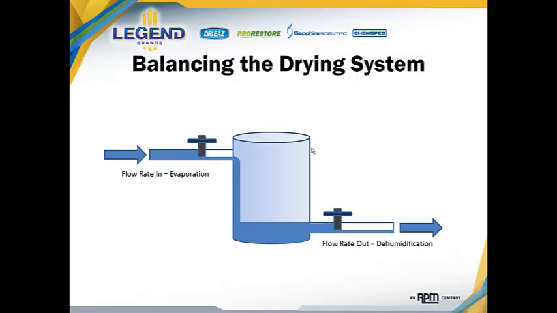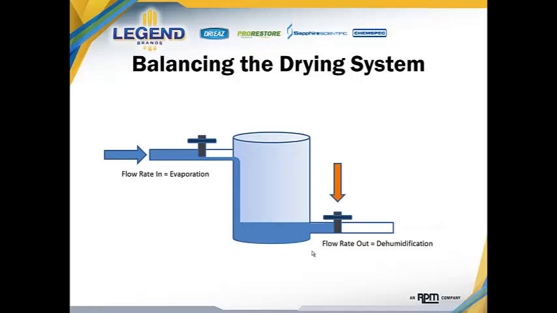Just like in this analogy where we have a bucket, we have a flow rate of water into the bucket and a flow rate out. If water is flowing in at 1 liter per minute and it's flowing out at 1 liter per minute, then the level in the bucket will stay the same. This is our evaporation rate, air movers blowing across surfaces, and our dehumidification rate. The problem is, though, as you begin the process, these may not be equal. And you may experience that the dehumidification rate is not appropriate.